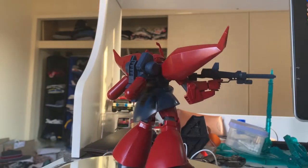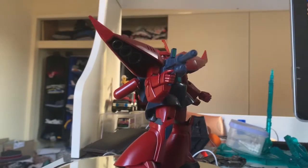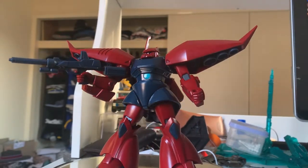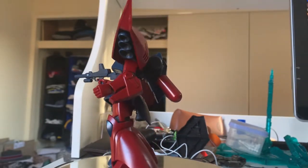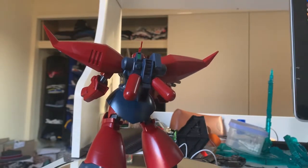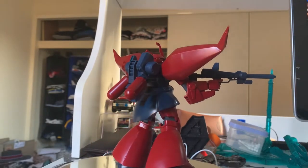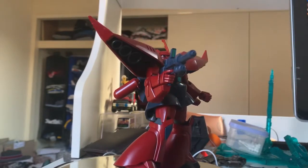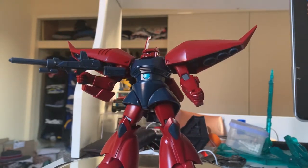I'm not trying to be a whining nerd, but I just want to say that sometimes Bandai should take their time, test the product, test the premium Bandai, and then sell it. Maybe you can make some improvement as well, but they're just being lazy, and they don't even try their best sometimes. I just feel like they need to work a little harder to actually make us modelers, builders, reviewers, whatever you want to call it, stop whining and complaining. Just give us something that will make us say, whoa, that's awesome. But honestly, most of the P Bandai uses the old mold, and it just pisses me off.